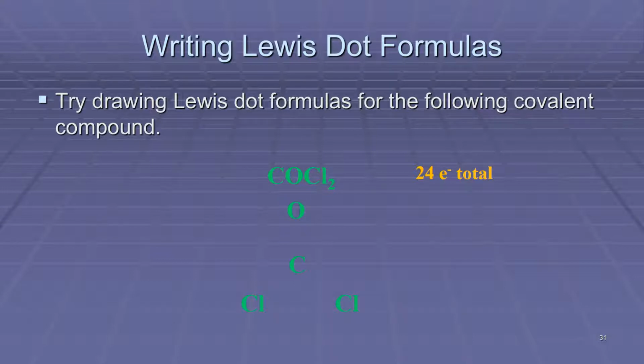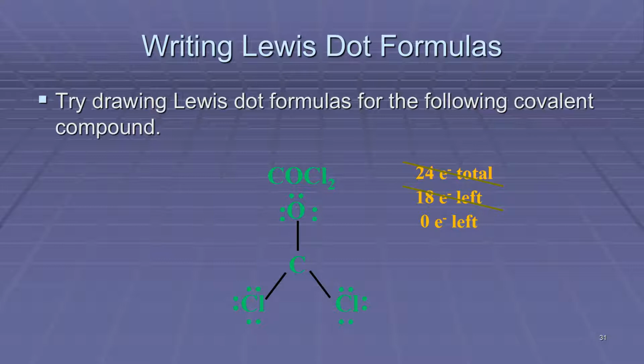If I put the C in the center and I put the other atoms peripherally around it, and then make a bond to each of those elements, I've used up 6 electrons, so I still have 18 left. So the next thing would be to, again, give enough electrons to the peripheral atoms so that they all have 8. So if I give chlorine 6 more, the other chlorine 6 more, and the oxygen 6 more, I've used up all my electrons. But you're not done here.